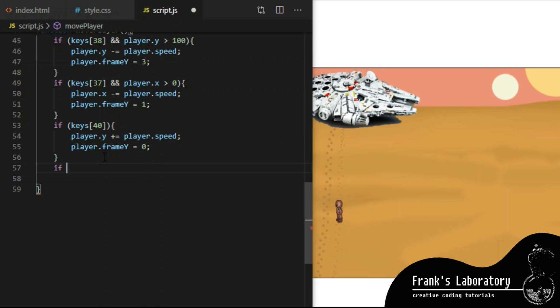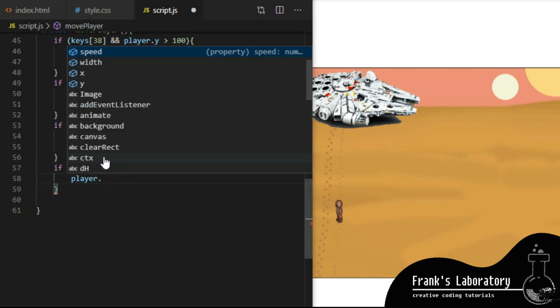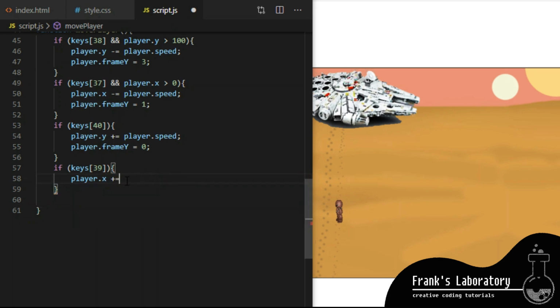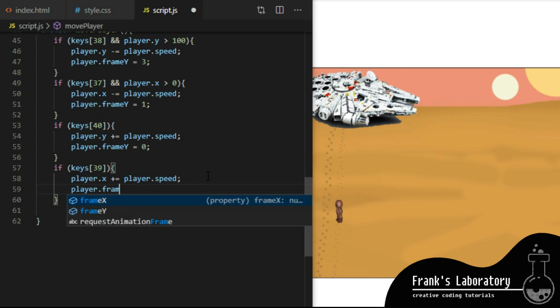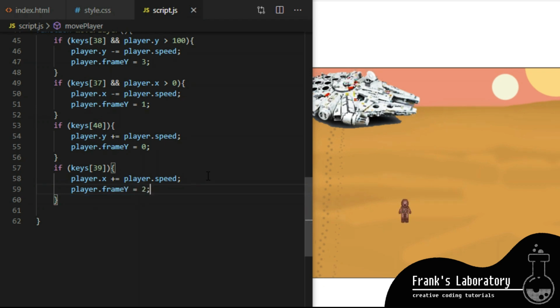And if keys 39 is equal to true, 39 is right arrow, player x plus equals player speed, and player frame is 2. So now we can walk in all 4 directions, and we are showing the correct row from our character sprite sheet.